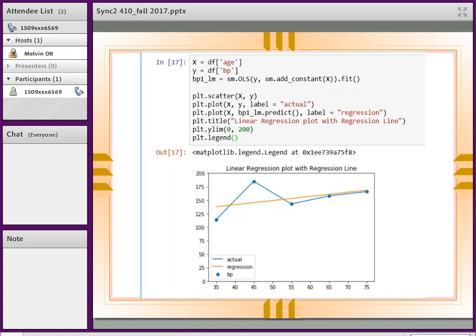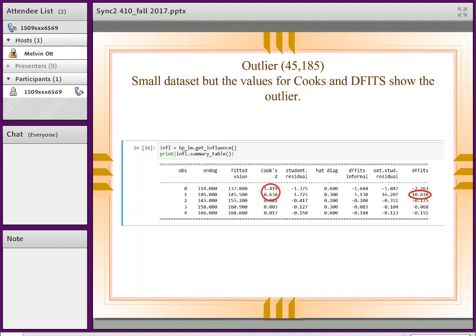What I want to know is, can I detect that by looking at some of these other plots that I've just been showing you? So we're going to run those against this data set and see what we come up with. Got a bad data point in there. And so here's Cook's D and DFFITS. Now, with DFFITS, this second data point really shows up as a big number over here.